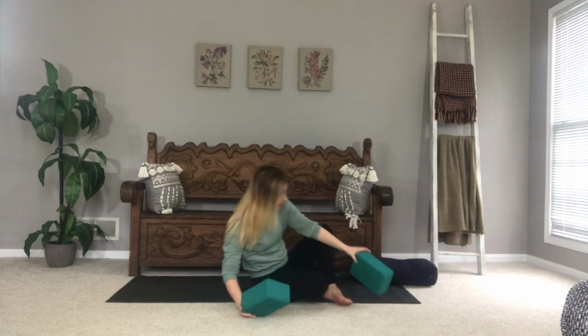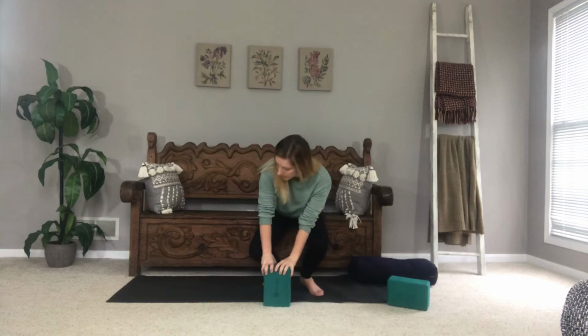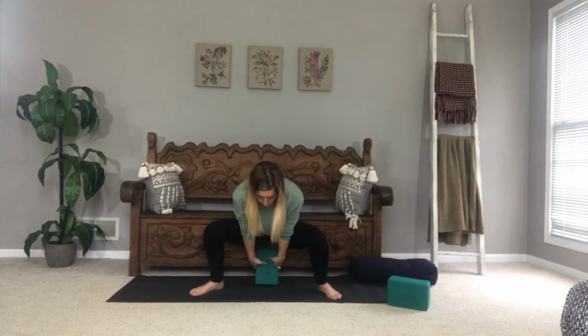The next stretch I'm going to show you is a variation of goddess pose. You can use a block underneath you, right underneath your sit bones. And then your knees are going to be out wide, having your hands together at prayer. Having a block underneath you gives you a lot of feedback when we're doing that deep breathing I just mentioned. You can really feel the pelvic floor dropping down and then elevating. So if you're having a hard time feeling it, having something underneath can help.